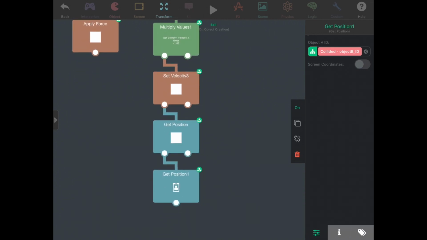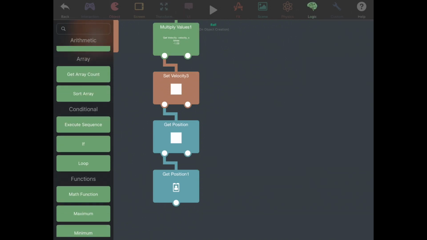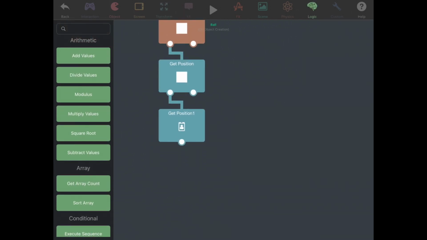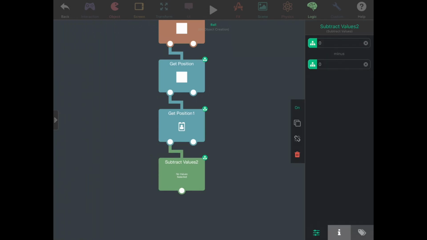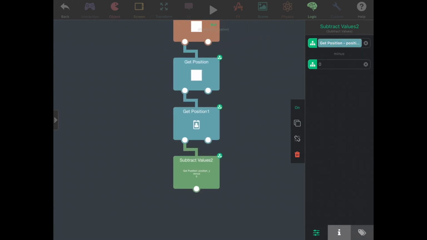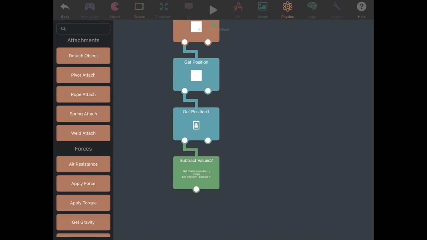And once we have these positions, we can add a subtract. So we can get the difference in these y values. So let's do the y of the ball and the y of the paddle. And now we can apply a force.